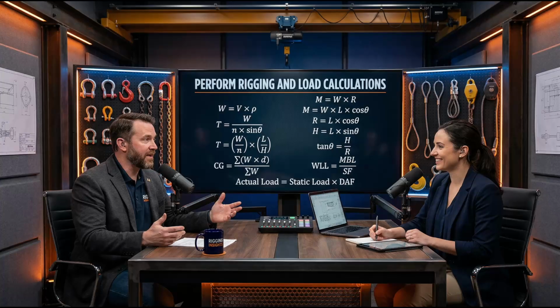And not by rust or wear and tear. No, purely by bad geometry. You could have executed every other calculation flawlessly. You found the exact weight, you nailed the center of gravity to the decimal point, you established a beautiful 60-degree angle, and you accounted for the 4-leg redundancy rule. You did everything right. But because you hooked that massive wire rope over a pin that was too narrow, your rigging is only half as strong as the manufacturer's tag claims it is.